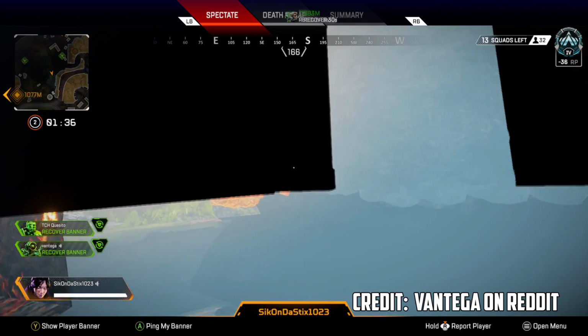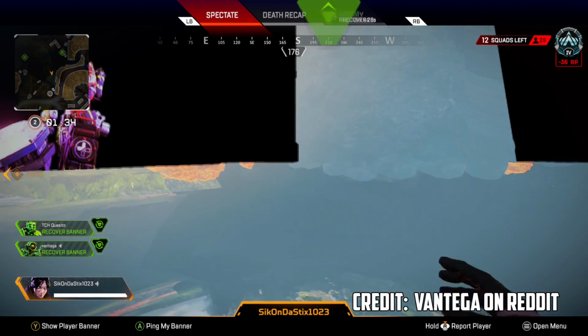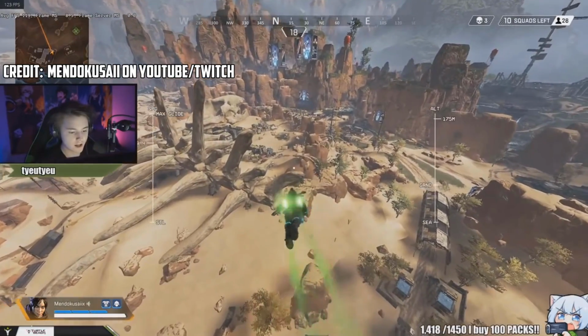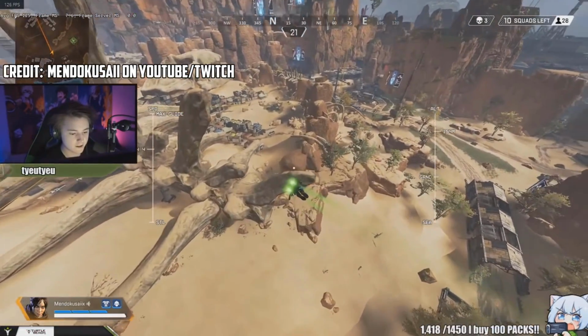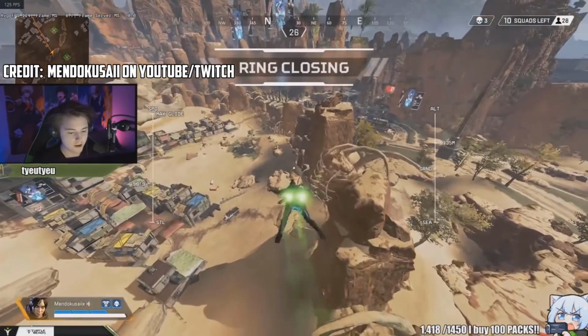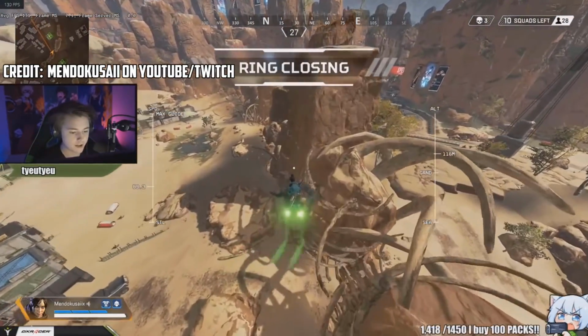I never came across anybody using it in my games, but I definitely saw a bunch of videos about it online. Next up, let's talk about balloon jumping. This was perhaps the biggest and most abusable glitch in Apex Legends at the start of the game, and it only lasted a very short time before it was patched.